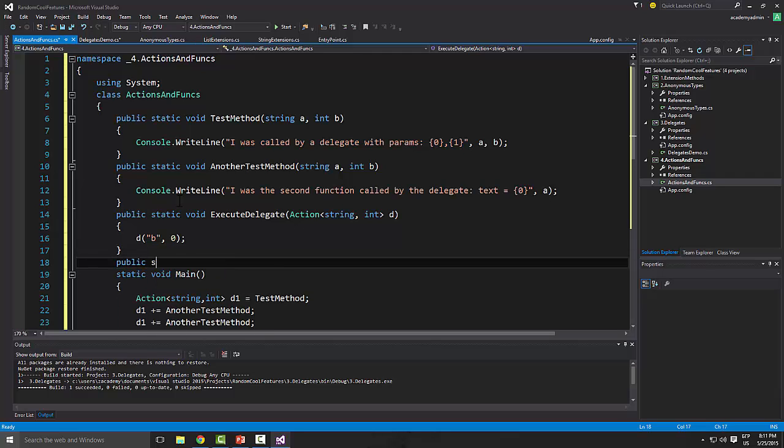And I want to say public static int TheAnswerToEverything, and let's say that it's going to take a string, some text, and what else? Int. We already have int. I wanted to avoid it, so let's say long, big number. Something else? Use your imagination.